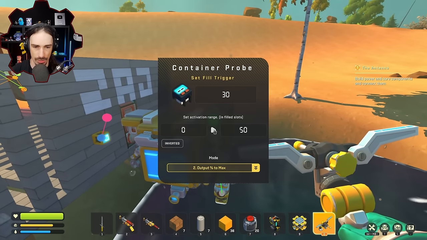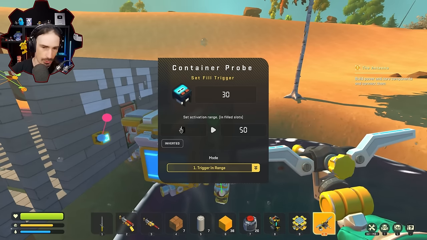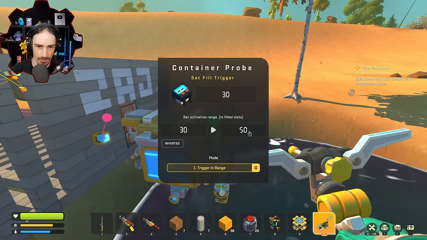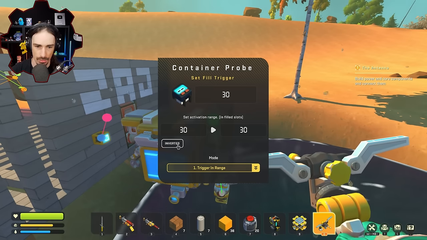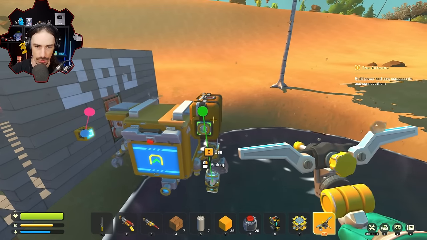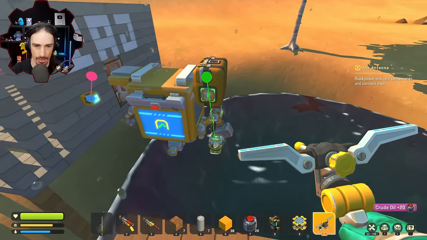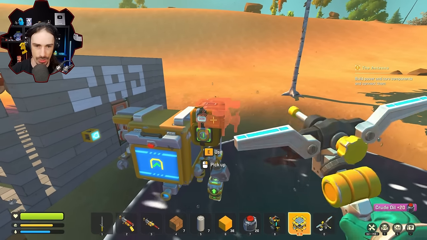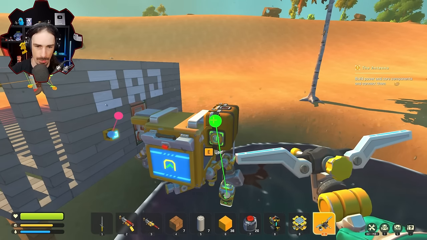Maybe it's because of the activation range. Oh, maybe we'll switch it from, all right, trigger in range, 30 to 50 in filled slots. Why is this up to 50? Shouldn't it just be like 30? All right, invert. So now if I take one out, it's not turning it on. I don't understand it yet. It just says to attach it to the chest. It shouldn't have to attach to a vacuum pump, I wouldn't think.